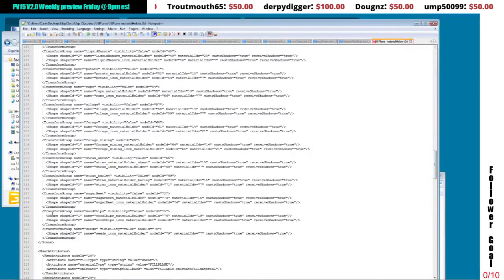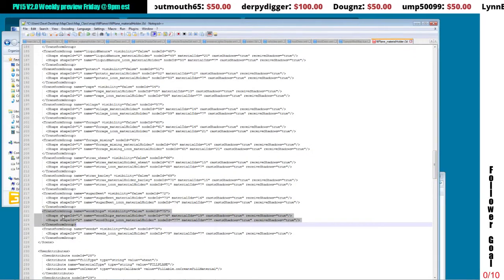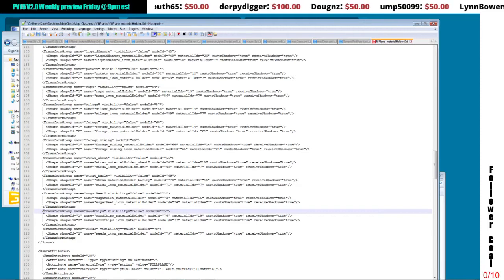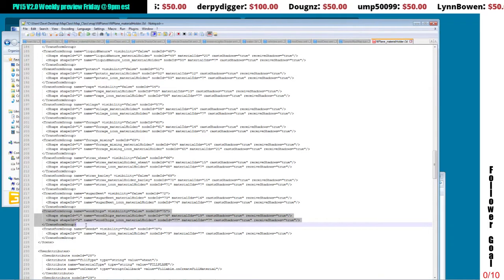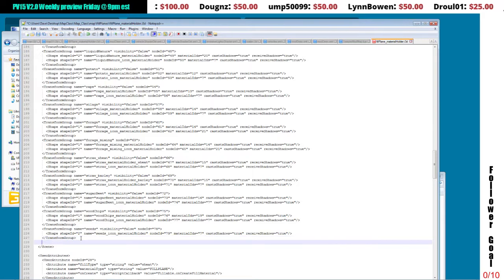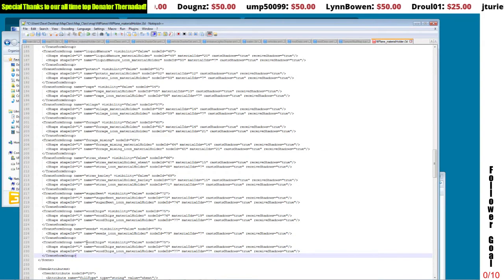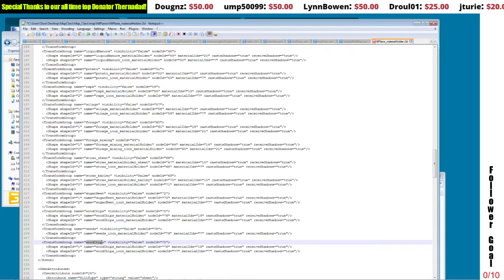It's above seeds, but I'm going to grab it right here from the beginning of the carrot to the last end of it, the whole transform group for wood chips. I'm going to copy it, and I'm just going to put it right below the last one here. And I'm going to name this transform group, instead of wood chips, Poppy.